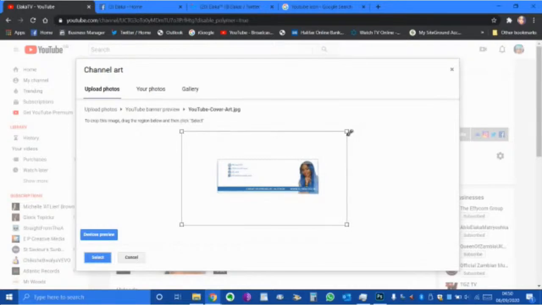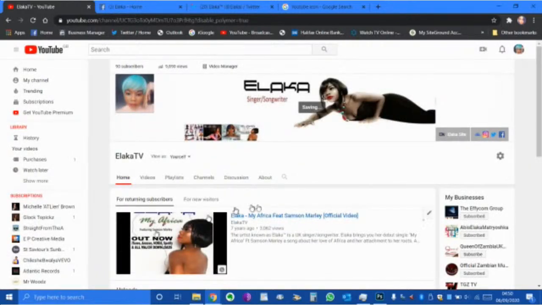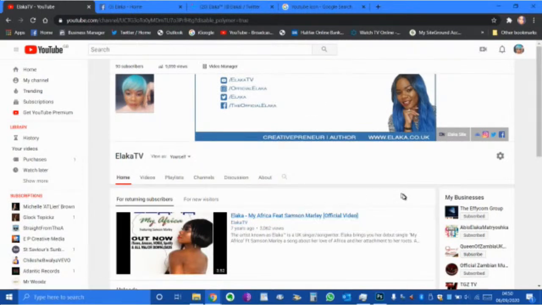If I try to adjust and crop this, can you see? I don't know if you can see where it's actually highlighting. I can try to adjust and crop, and it's not even that visible, the little section that it allows you to crop, but you can see my head is going to be cropped slightly, and I think it's going to be right at the bottom of the line. But let's select anyways, and you'll see what I'm talking about. Voila. So the reason why I left it as it was is so I can see exactly where I need to adjust, what I need to edit, where I need to put whatever it is I need to put. In this particular situation, it will tell you that, oh yeah, I'm cropping this out, but in fact, you can use up all these additional spaces.